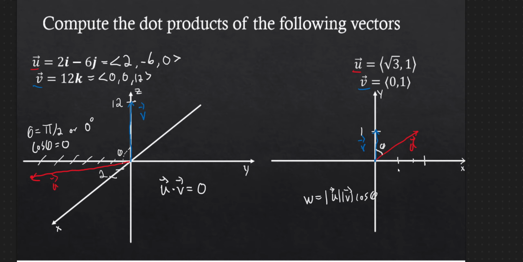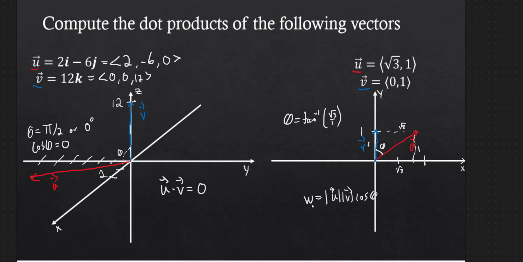This is square root of 3 in the x direction, and then 1 up like this. And then here, this is 1 up and square root of 3 in this direction. I have some triangles here. In particular, I have a right triangle with u and v here. And so theta is the inverse tangent of the opposite over the adjacent side. So theta then is tan inverse of square root of 3 over 1.